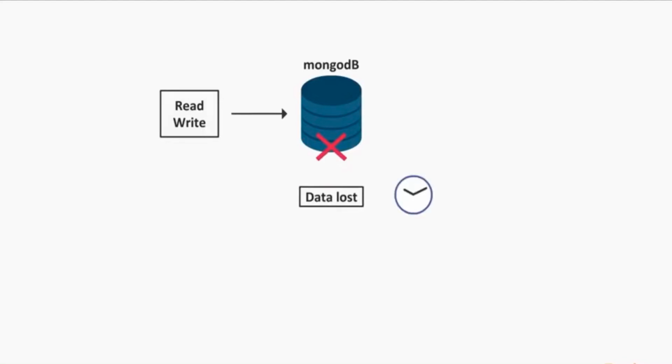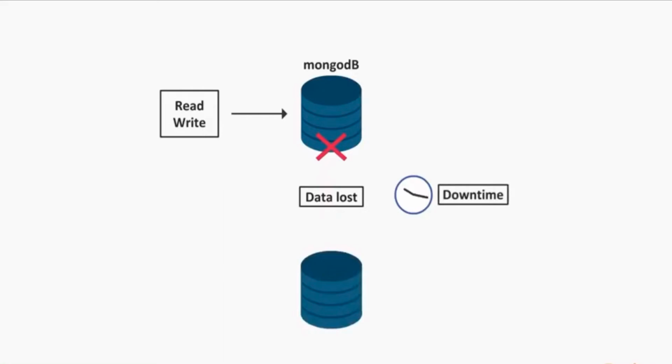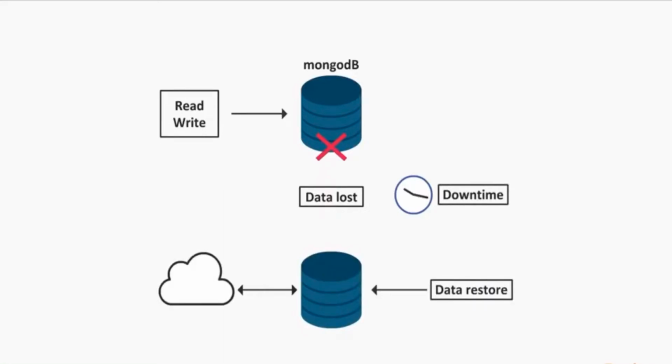Okay, so now consider this. You have one MongoDB instance wherein all the read and write operations are happening on the same instance. Now there will always be a possibility: what if this instance crashes? If something like this happens, your entire data is lost, that's one thing. Second, there is a downtime until you put up another database, restore all the data back and connect it with your application server. Your application server will always show the error as server not available. So this is something which is not desirable for any advanced database like MongoDB.